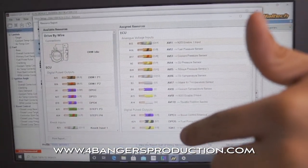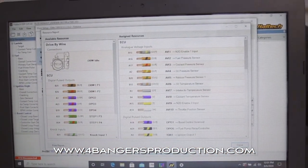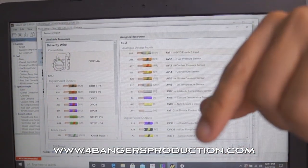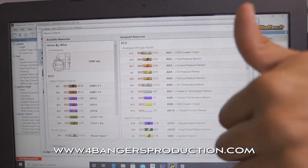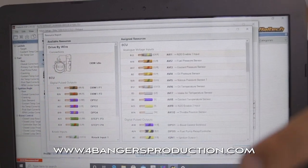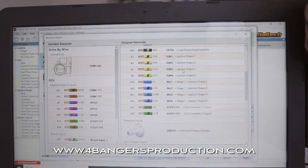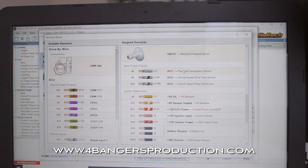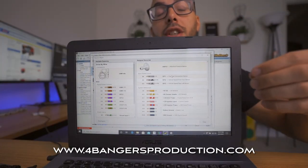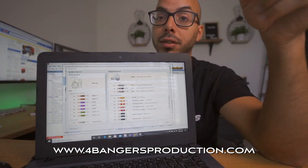These are the analog voltage inputs. This is pretty much where it's gonna be, like pressure sensors, temperature sensors, and stuff like that. And here you can see all the ones that I've added. I really can't see because it's like backwards on my monitor. But we added the oil pressure, oil temperature, coolant pressure, coolant temperature, fuel pressure, some of the nitrous stuff. It's a lot of stuff in here, and this is where it's tapped into my ECU. There's also more stuff, more inputs you can use. I have different things like the flex fuel here. I have my vehicle speed sensor, because we are gonna run traction control on the Integra. So I'm working on getting those sensors and the brackets and stuff so I can set that up.